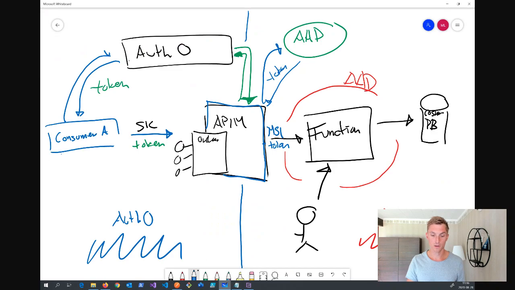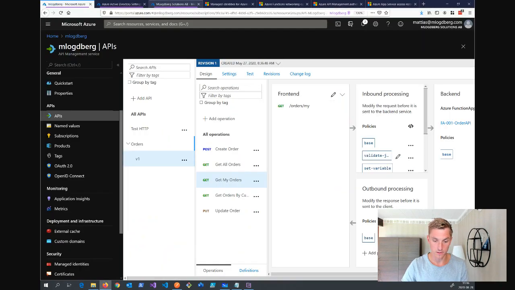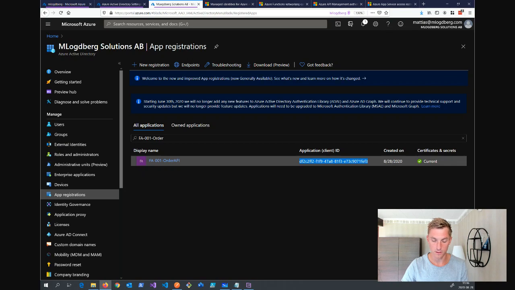Awesome. So a fast recap. My API management instance now has an identity. So I have an identity in my Azure AD, which means that I can get a token to grant access to my function, which also is an identity. As we saw, we can find this in the AD.